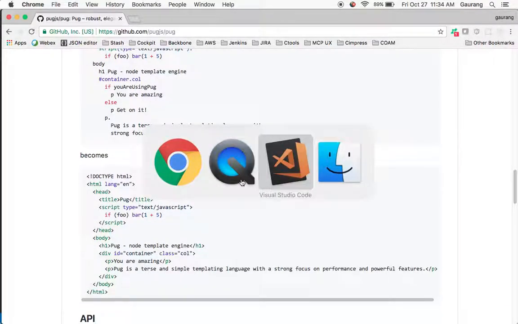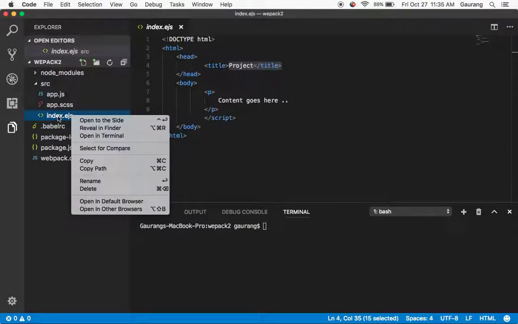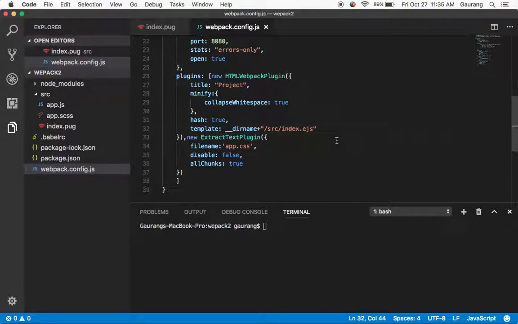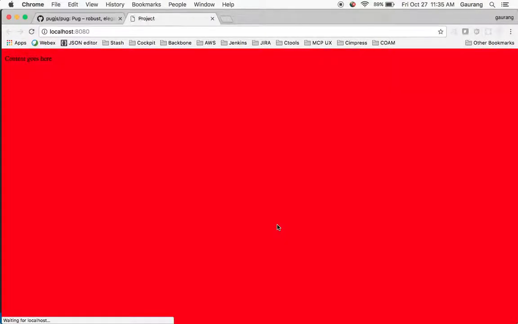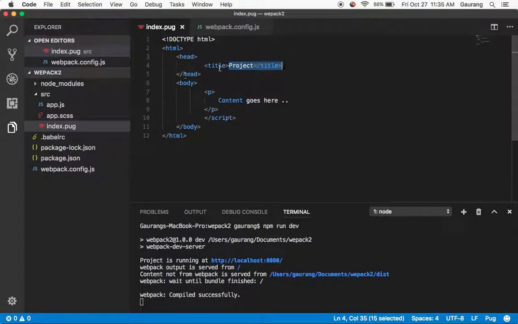So just to go ahead and understand how to install it with Webpack 2, I'm going ahead and renaming index.ejs, or index.html if you are using that, into an extension of Pug. I'll save this over here. Moving ahead, I'll go to Webpack config and change my ejs to Pug again, save it, and now I'm going to run it in dev mode. Yes, everything looks fine over here, and surprisingly things are working. But let us see what is written inside Pug. It is nothing but clear plain HTML, and that is the reason it is not throwing any errors.